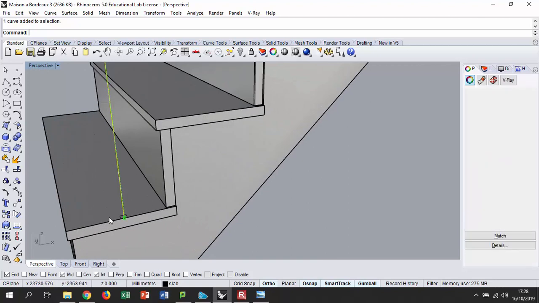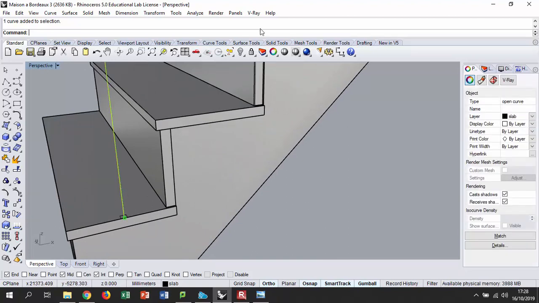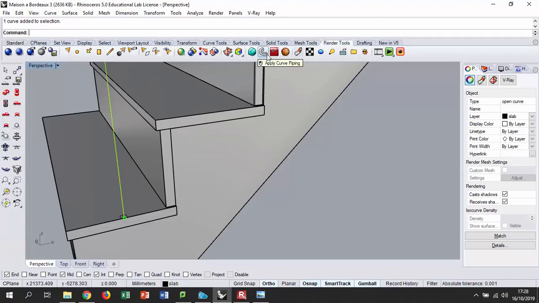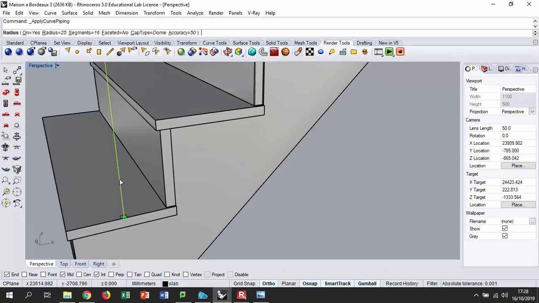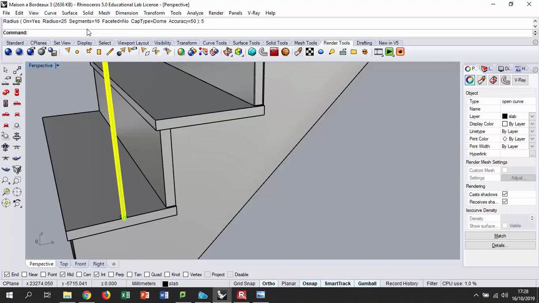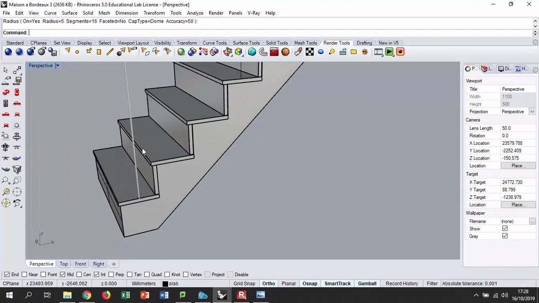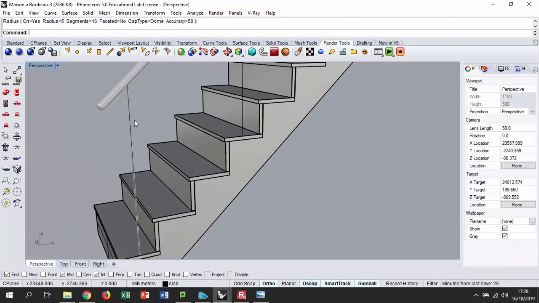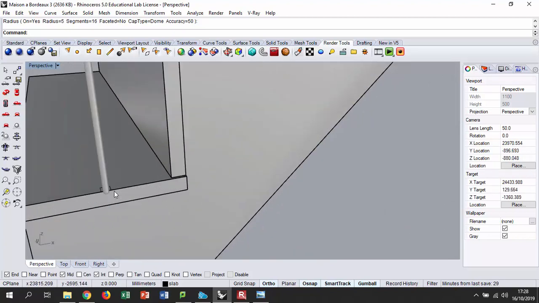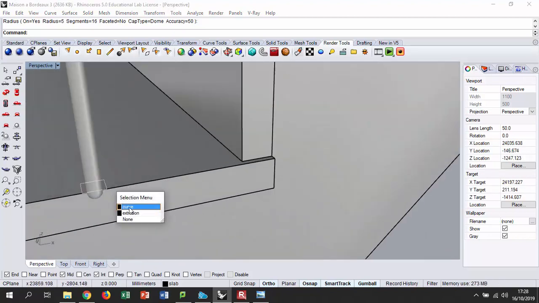Now I want to pipe this element. Go to either UPipe or render tools, or type piping. Apply. This is the curve. I'd like it to have just a 5 millimeter radius, and double enter. So now my curve is a pipe, and using this cross section, we will use the sweep tool.